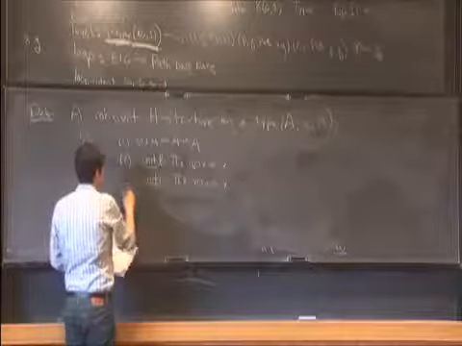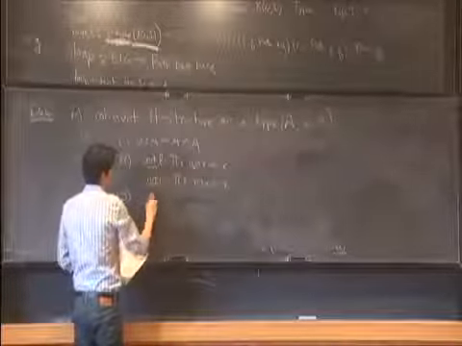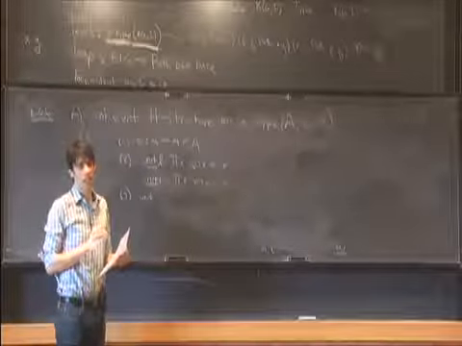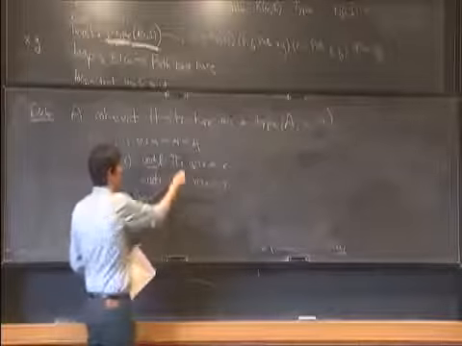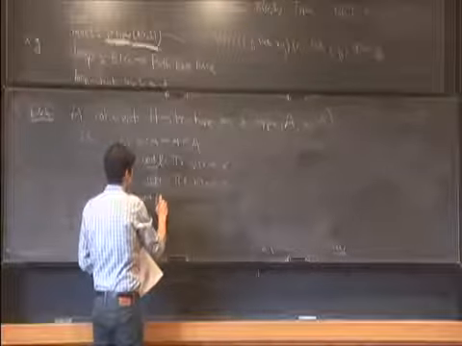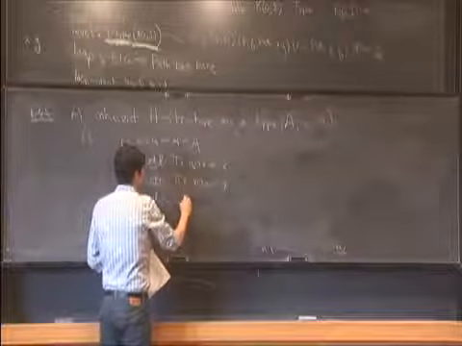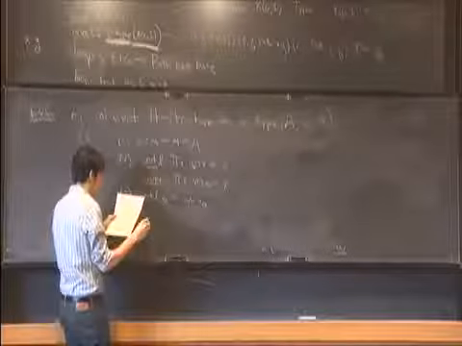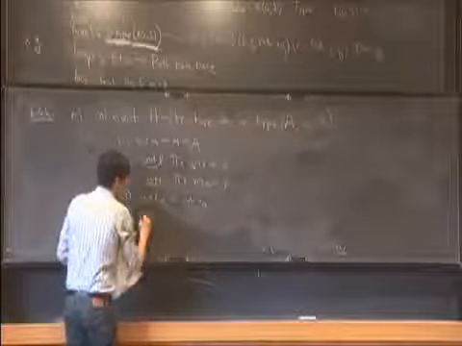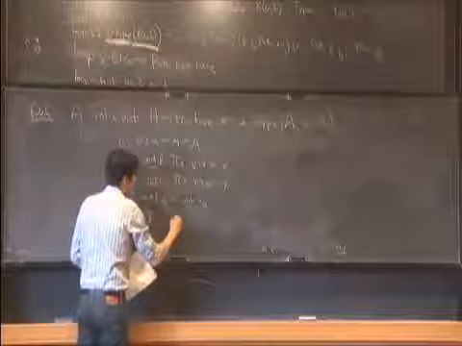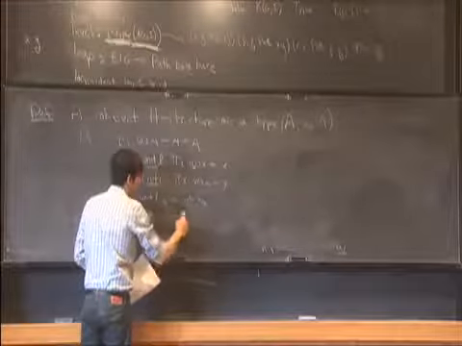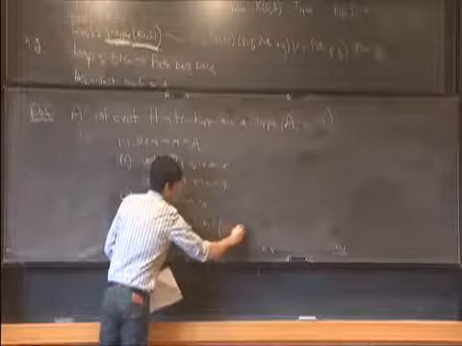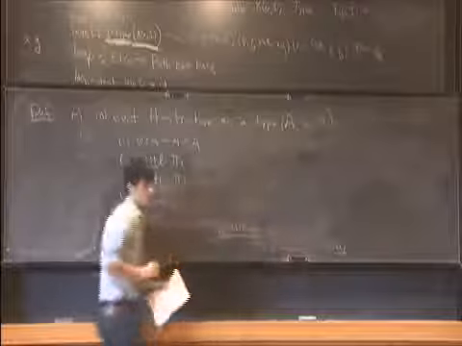Okay, it's got to be coherent in the sense that with this data, there are now two ways to prove that a naught times a naught is a naught. I can apply the left unit or the right unit, and I want to say that those two agree. Unit L of a naught equals unit R of a naught. Okay, and then I want that for all a, multiplication by a is an equivalence.